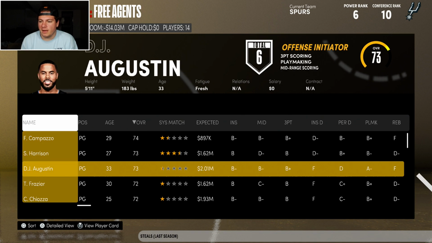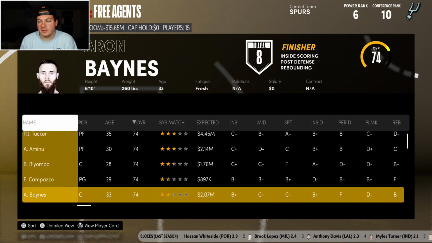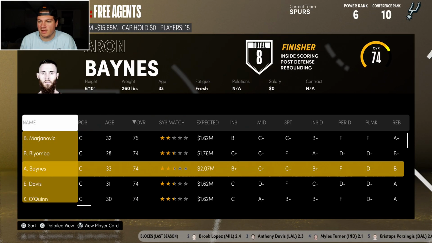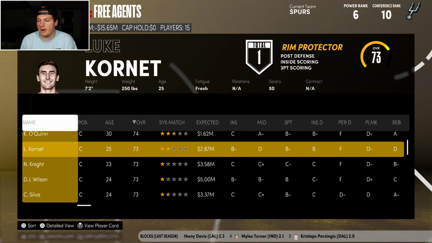Point guard department, who's bad? Kadeem Allen, Celtics legend. We'll sign him. He'll be our starting point guard. Then we'll sign a new backup center as well. We will go ahead and sign another Celtics legend, Luke Cornett. He'll probably be. Oh, we have to release somebody.